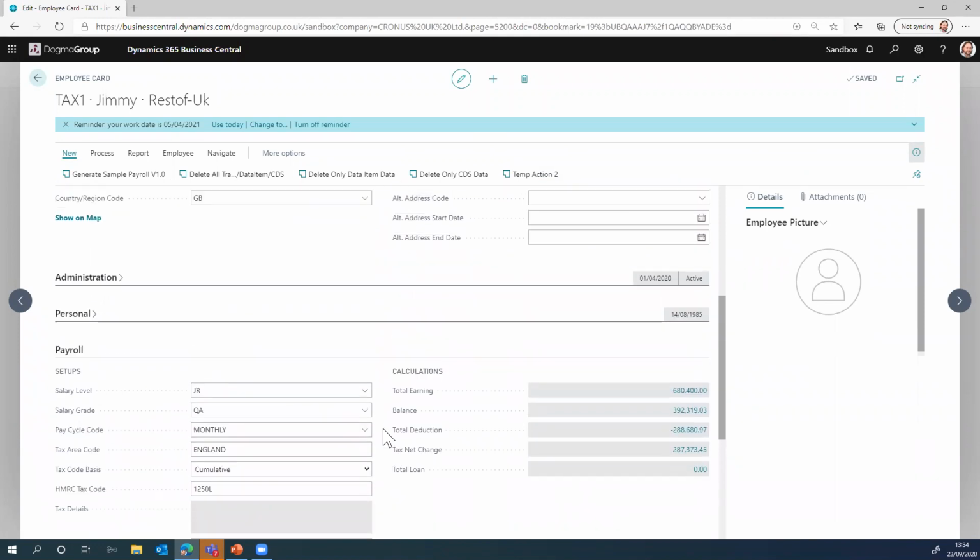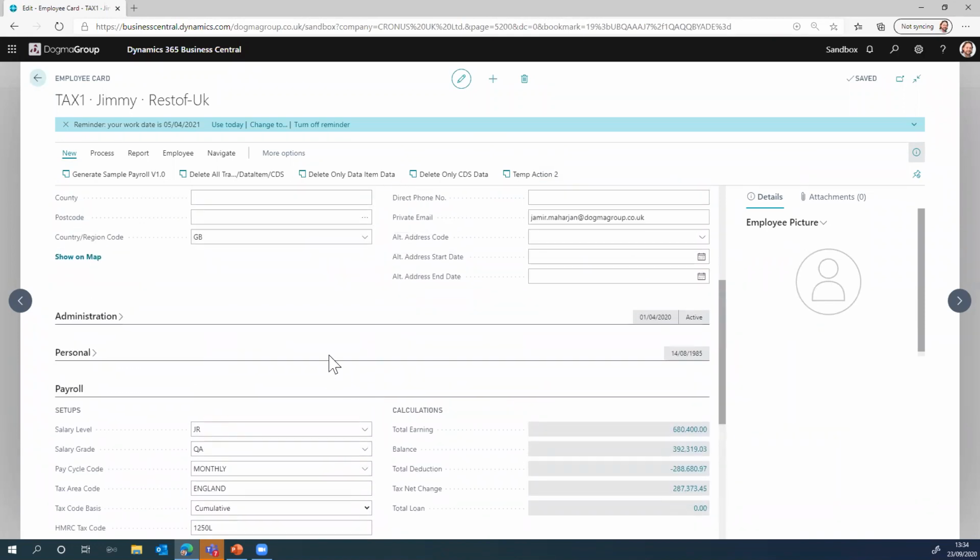There are also simple things like validation or alerts. If two employees have the same bank account, for example, in terms of potential fraud, you can manage those sorts of things through the system. And you can also manage multiple organizations with different employees working in different legal entities, of course.